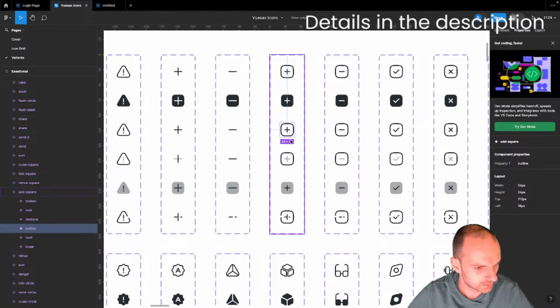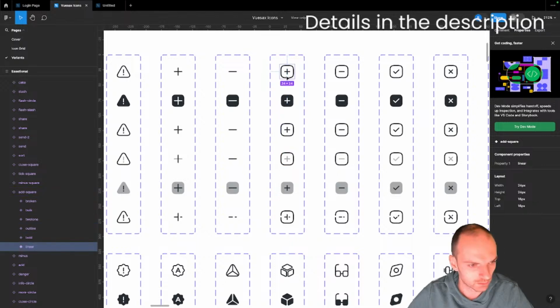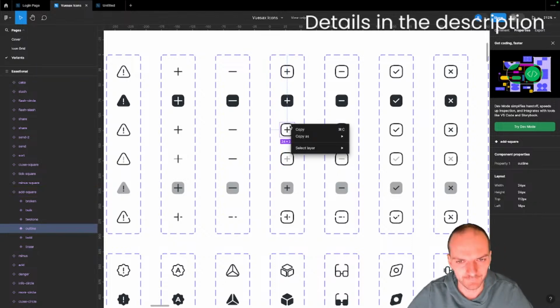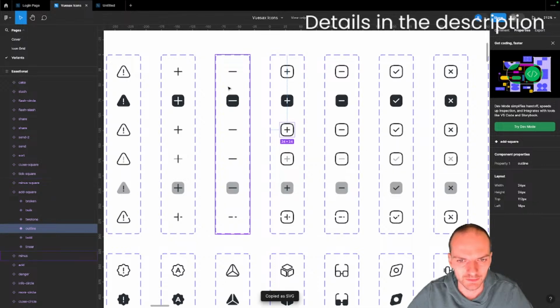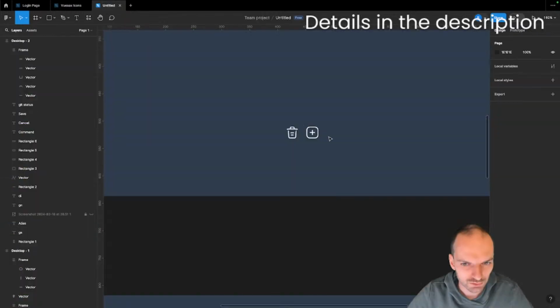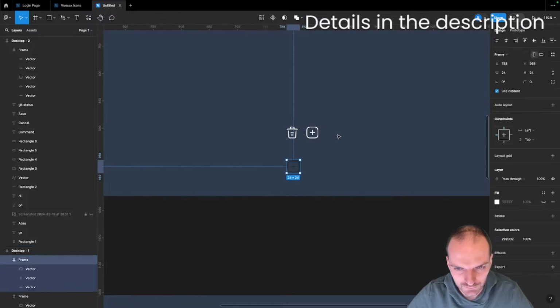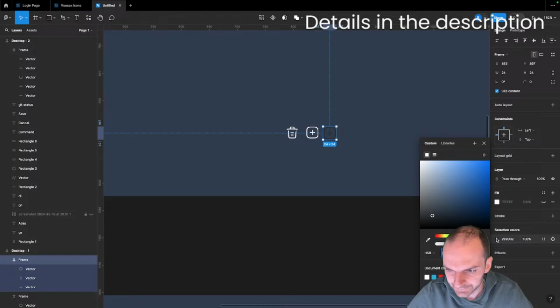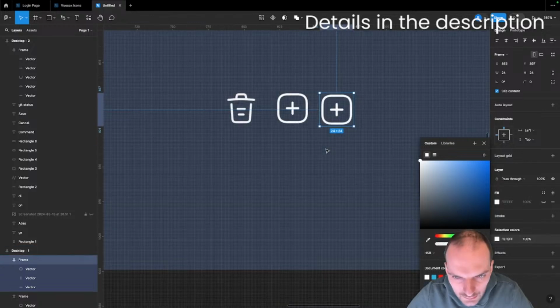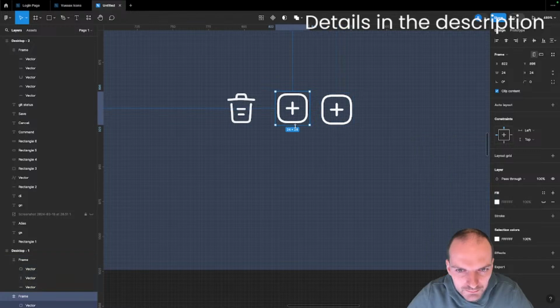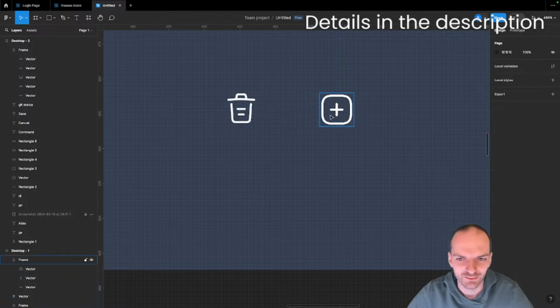Let's see. We get the outline or the full one, linear. What do you think? Which one do you like? I'll take the outline, I think. Yeah, let's take the outline. Yeah, as SVG. Not sure it's different. A bit thinner, right? Should be. Or it's exactly the same. Looks the same. Anyway, we'll keep the outline.